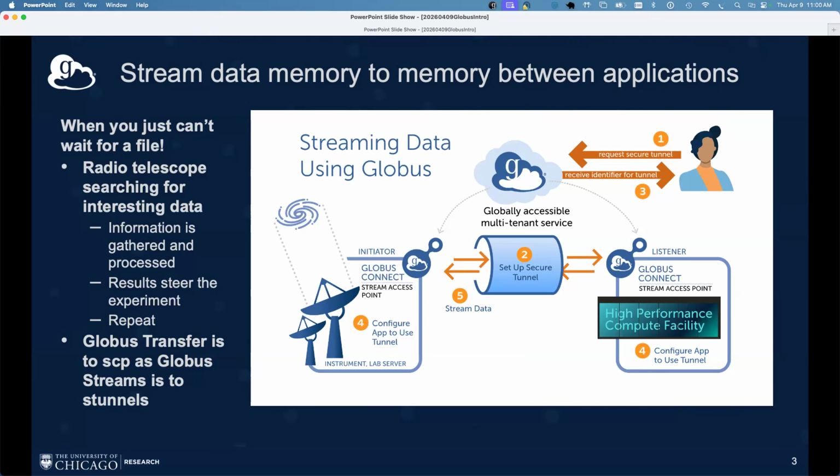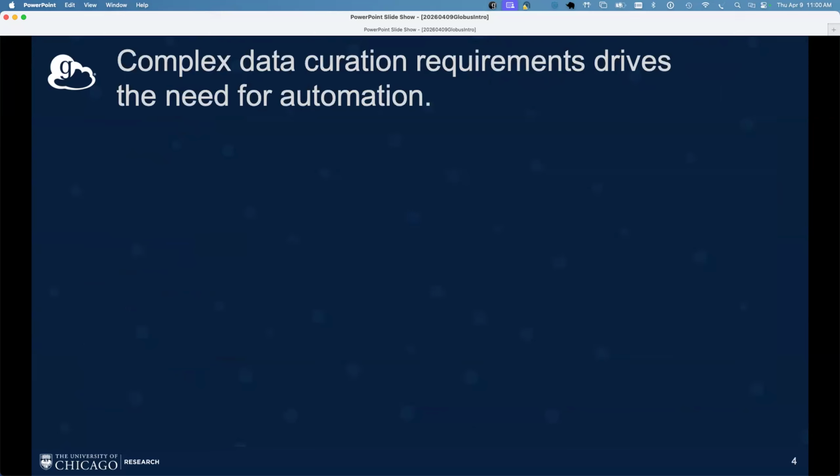It's just a way to set up a nice secure GridFTP based tunnel, just like other methods of setting up tunneling. But you get all the GridFTP goodness with it. You get the security, you get the speed, you get the reliability of the transfer, and the simplicity of everything set up with GridFTP implemented through Globus Connect Server. So if you come to GlobusWorld in person, we'll talk a lot more about Globus streaming.